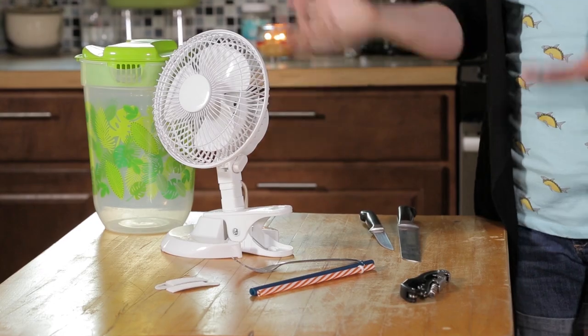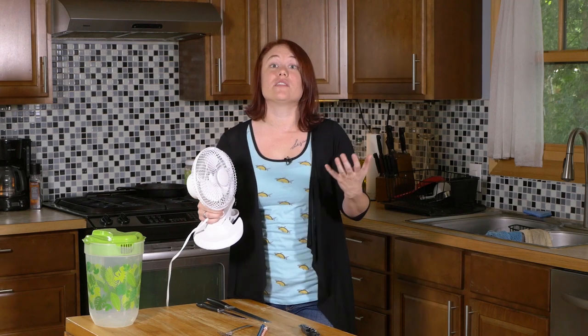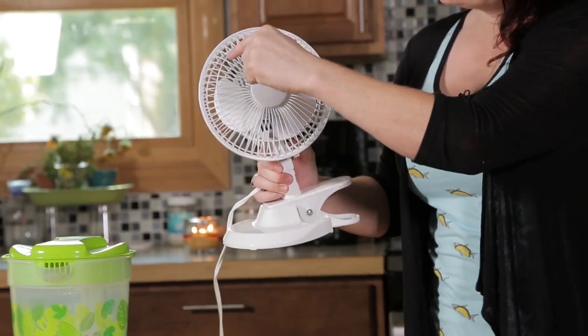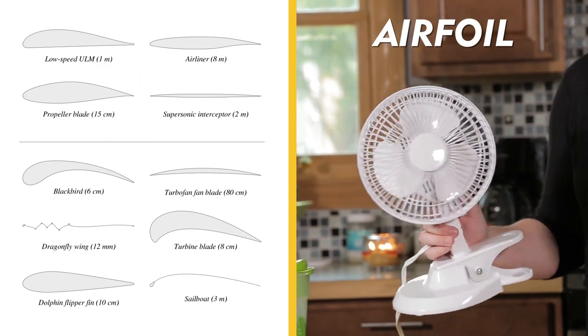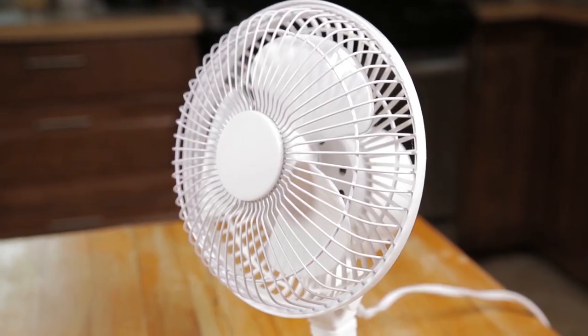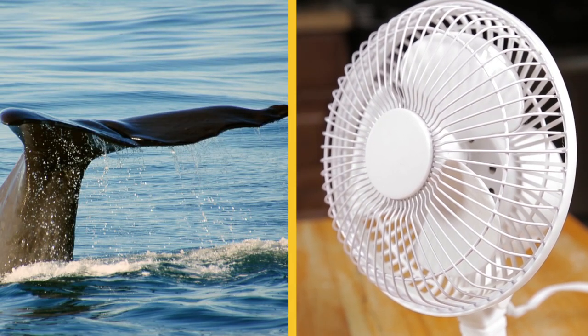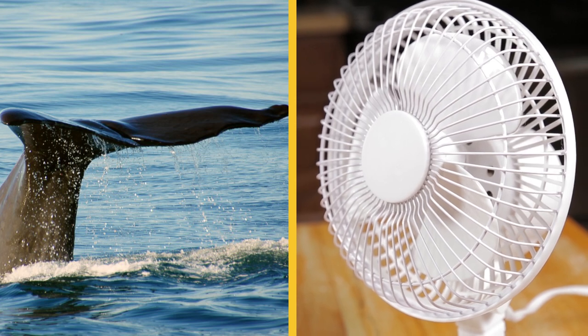What about something like a fan blade? We see this in all kinds of places, from propellers to fans to even the way that we create aircraft. Each one of these blades, if you take a cross section, is something called an airfoil. The shape of an airfoil is seen in a ton of places on Earth — in birds and other creatures that fly, and also in creatures that swim. In terms of a fluke of a whale, you'll see that same kind of shape, and it uses the principles of physics to allow better movement.